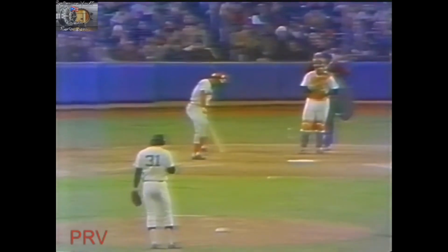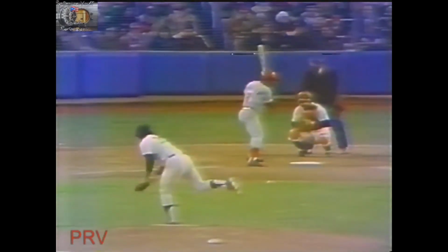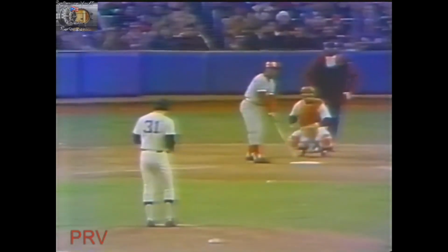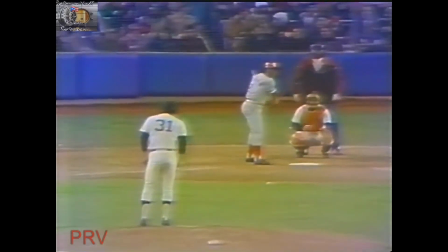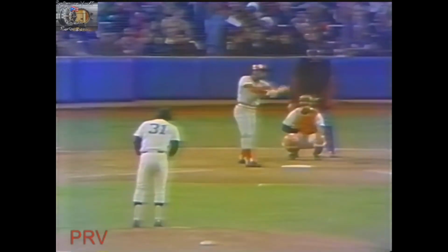It's the Red bullpen. There are the spear carriers. Bill Plummer, bullpen catcher. All right, here's Joe Morgan. He bounced at first, but then he walked and started the Reds rally in the fourth inning. Strike one. Stole a base. Scored on a two-out single by Foster. Strike two. Bill Plummer was outside. Missed a ball and two strikes.